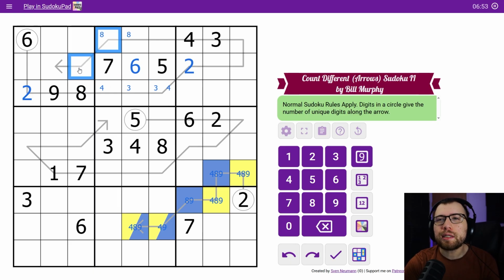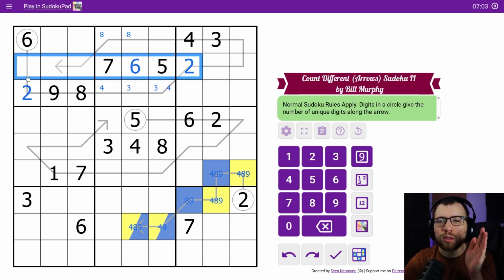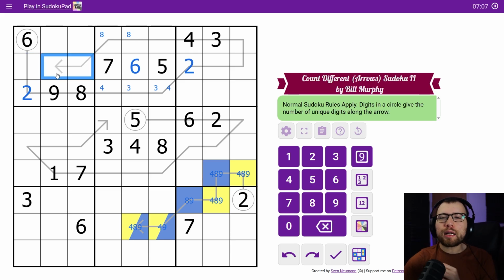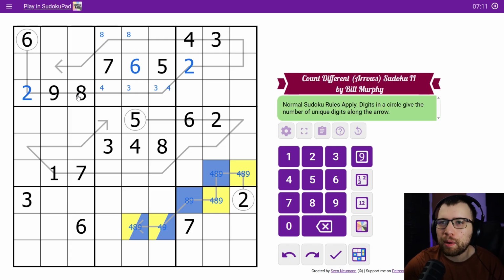Okay, I guess it's because this is like the end of an arrow. So I'm just thinking about this arrow. Like, okay, this is the end of this arrow. The 2 can't go on those. And for some reason, I didn't just think the 2 sees all 3 of these squares. I don't know. That's just a weird trick that these arrows are playing on me. I don't know why my brain did that, saying that the 2 could go here or here. I really wish that my brain would just be a little bit smarter than that. So 2 goes up here.